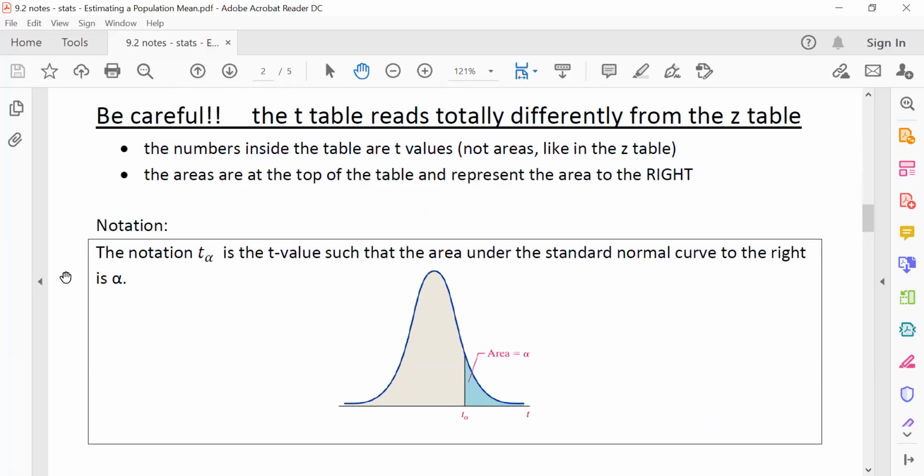On the z-table, you use the z-score you want to look up an area. On the t-table, you look up specific areas and find the corresponding t-score. So it's a completely kind of different table altogether. And that's just because whenever you have to deal with both degrees of freedom and area, that's two variables, and you just can't make a table that has a ton of information on it. Whereas for the z-table, you only have one variable you're cross-referencing.